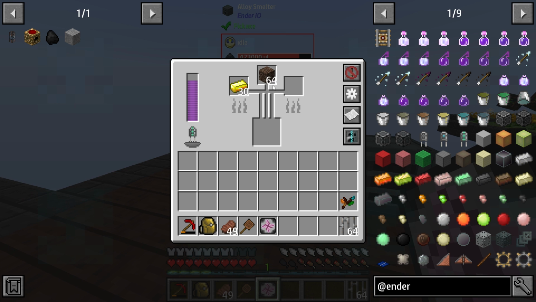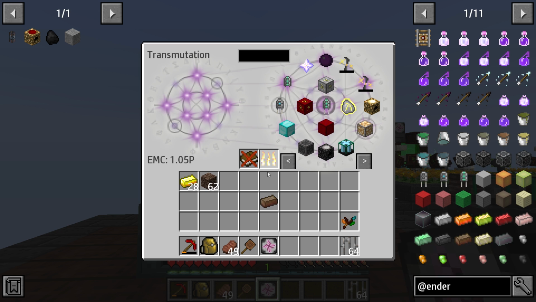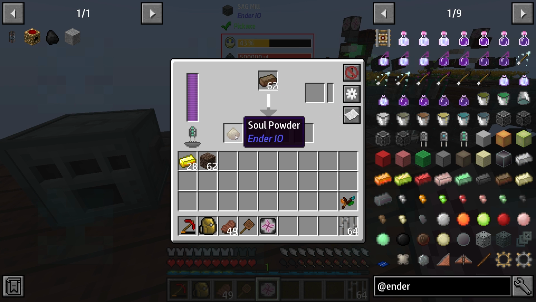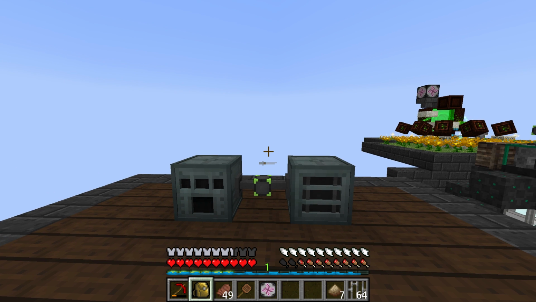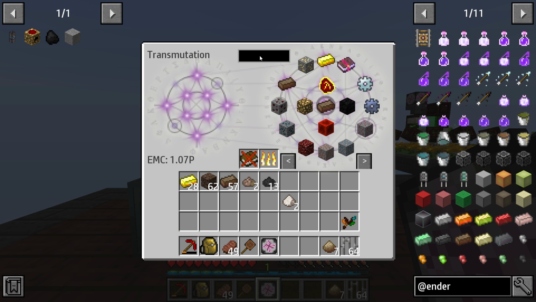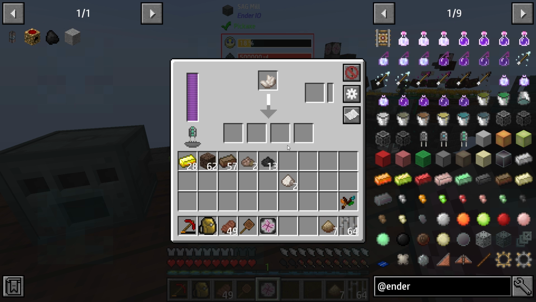So remember, we need to make solarium. So this is going to go a lot faster now that we have those upgrades. And there's our solarium ingot. Of course, I'm going to take that solarium. We're going to grind down some of them until we get some of that soul powder. This is not EMC-able. So there's that. And we're going to take out that organic brown dye, black dye, and we're also going to need some more nether quartz. Just a couple. And this will go pretty fast as well, right?